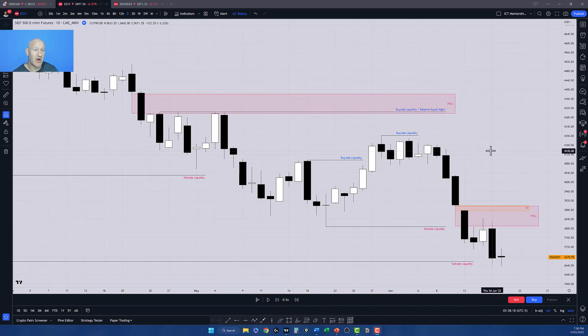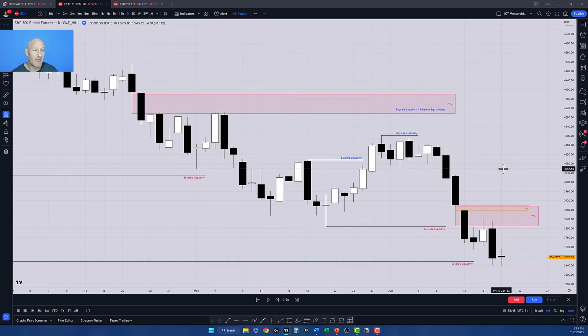So we're expecting higher prices, but still what we want to do is our analysis independently on the S&P and make sure that that is in line with the analysis that we've already done on the US dollar CAD, so we have that confluence. So obviously we want to see higher prices in the S&P, but that needs to be backed up by the analysis, which we'll do now.